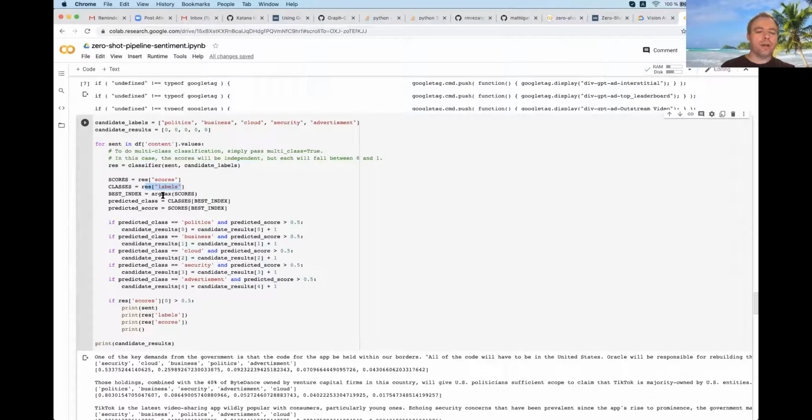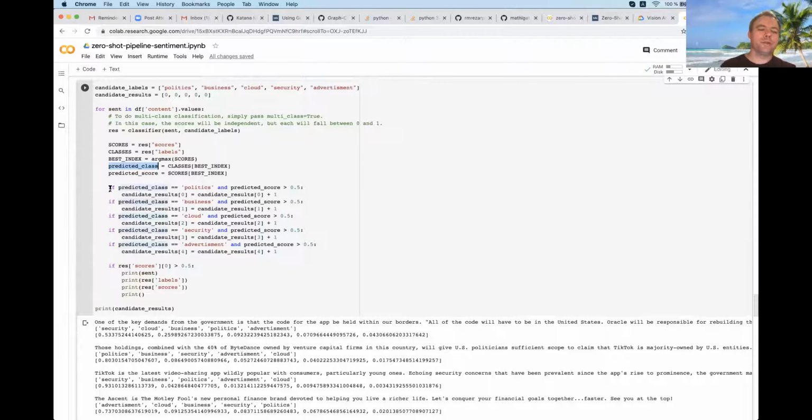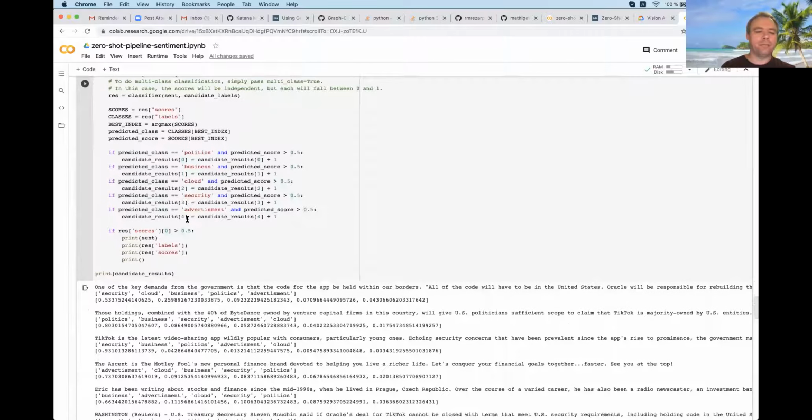Then we are calculating the top one, and we are extracting information about this top label, getting the predicted class and predicted score. And then we're doing some statistics. We are just incrementing the count which belongs to the label which was currently classified by the pipeline.